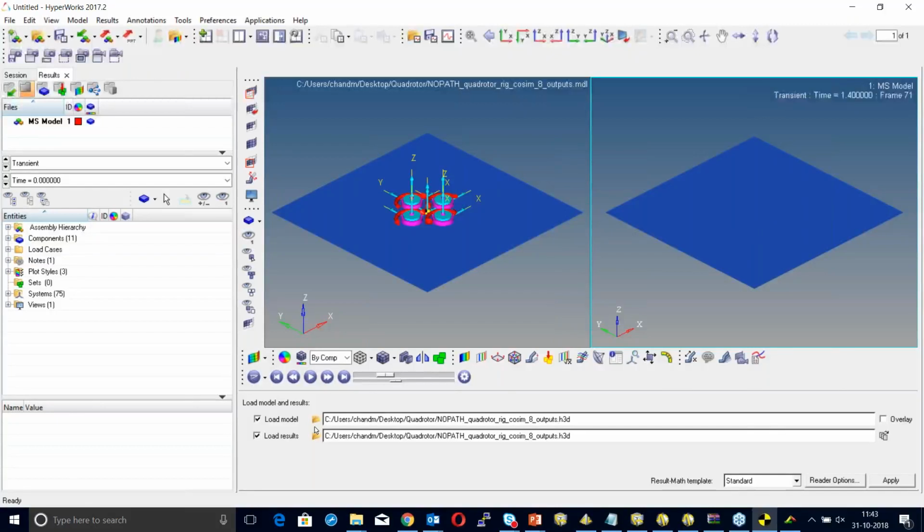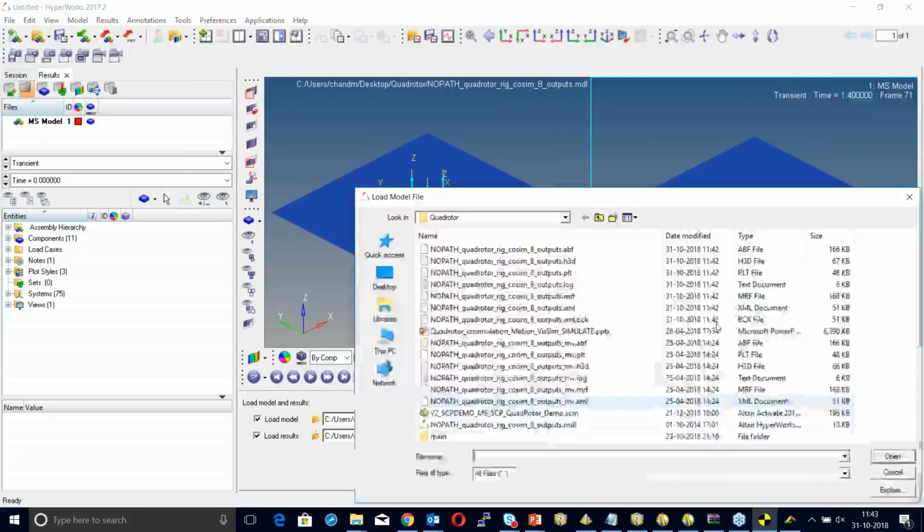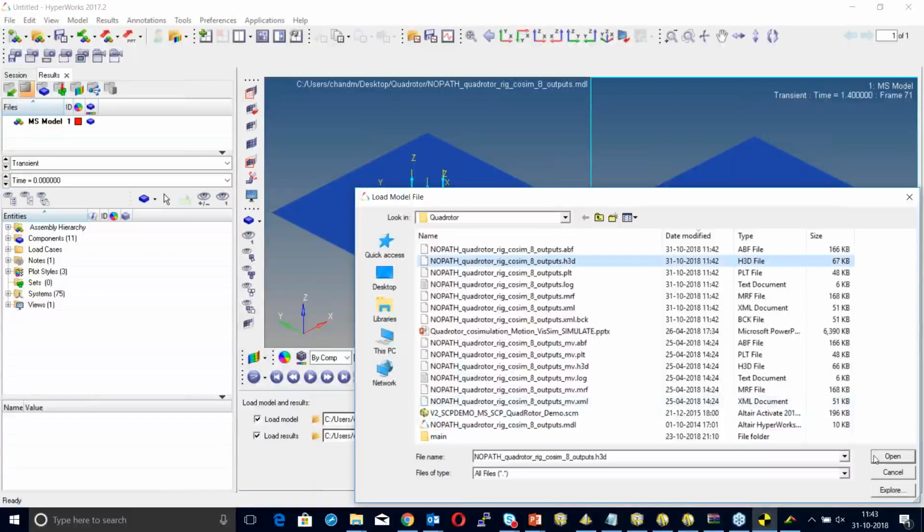The solver output file which we ran, I'm just adding the S3D file. Apply. Yes. So now you can look at the controlled model.